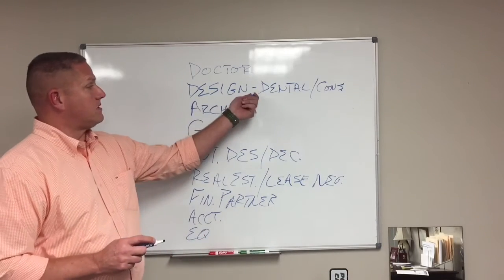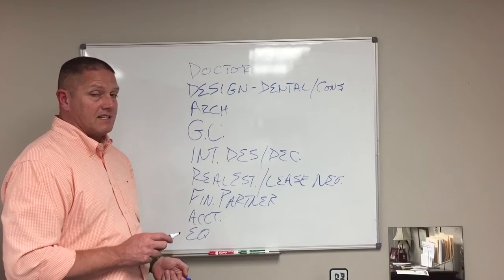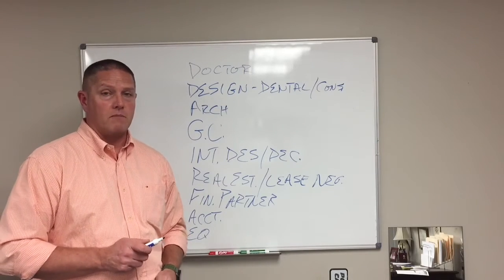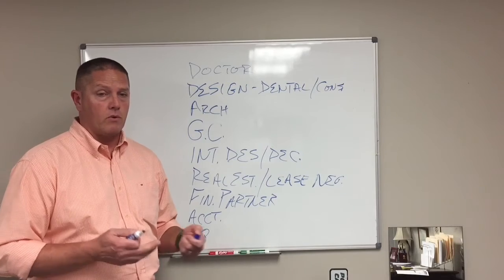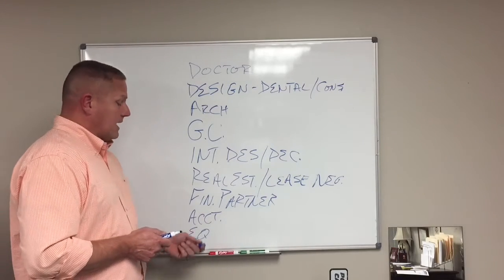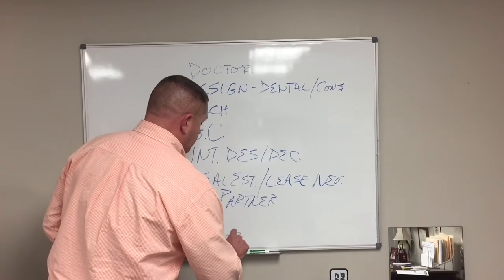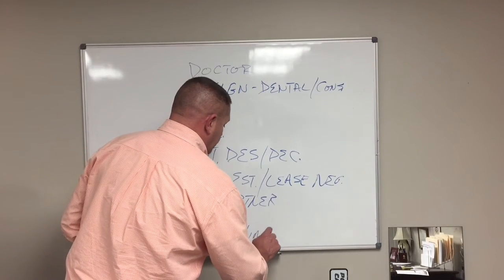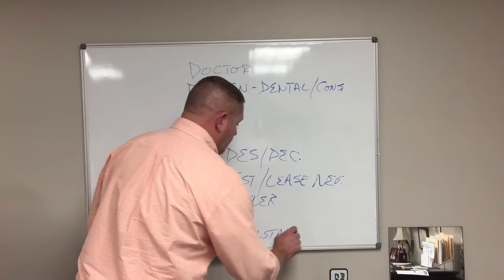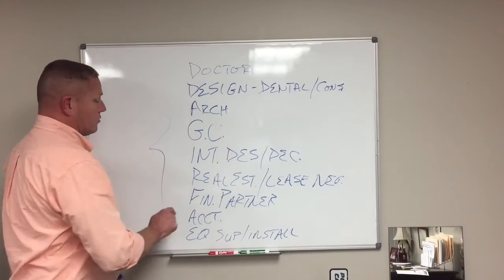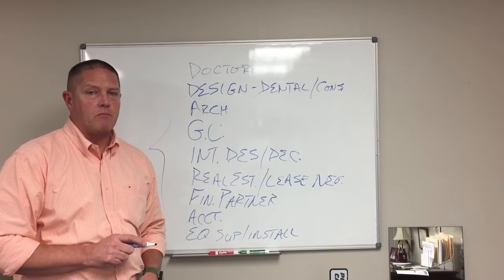Once we make some decisions up here on equipment in the design process, then we got to figure out who are we going to buy that equipment from, and we'll look at all the different alternatives. But we'll need an equipment supplier. That equipment supplier will also be the one that will help us on the installation of that equipment. So as you can see, it takes a group of people. It's going to take a team of people.